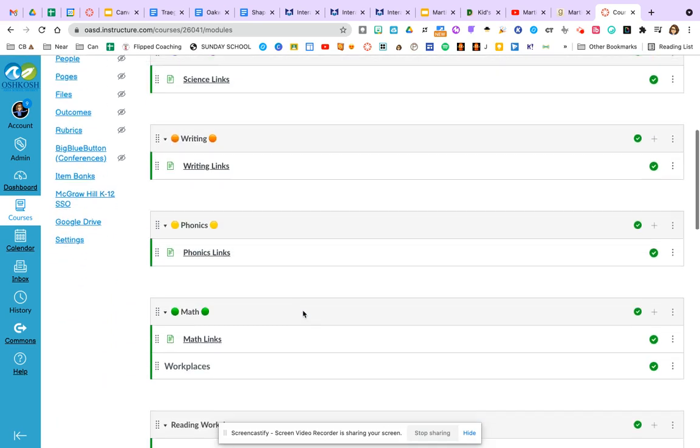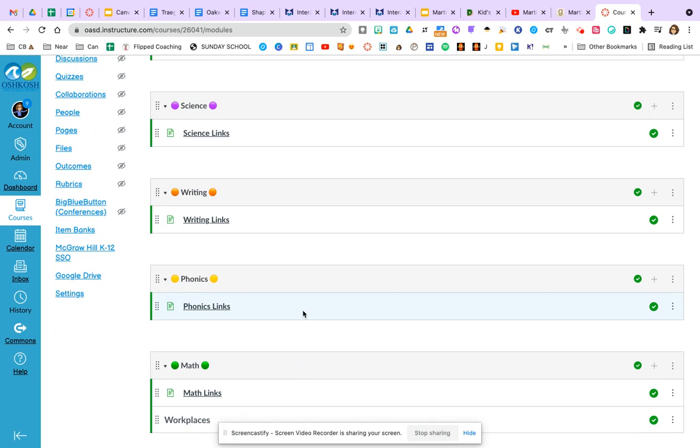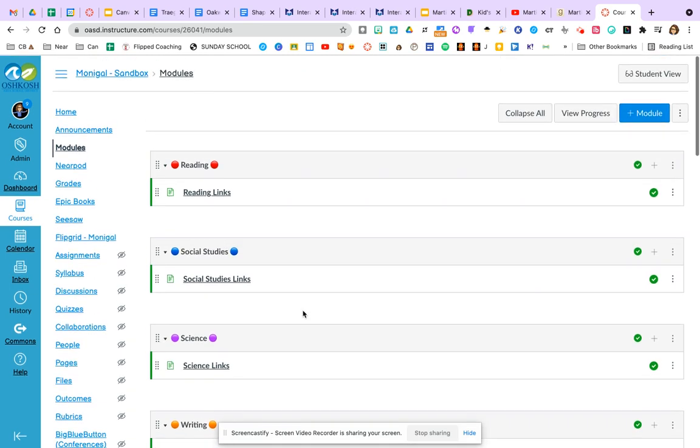A module could be for a book group. A module could be simply for a word study progression through the course of a week. It could be any way that you would choose to package work that students might do or a lesson that students might move through. But for this purpose, I have them linked like this.